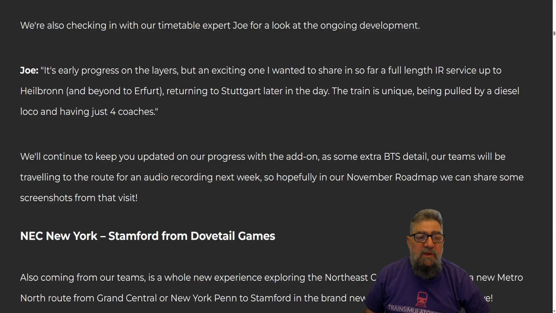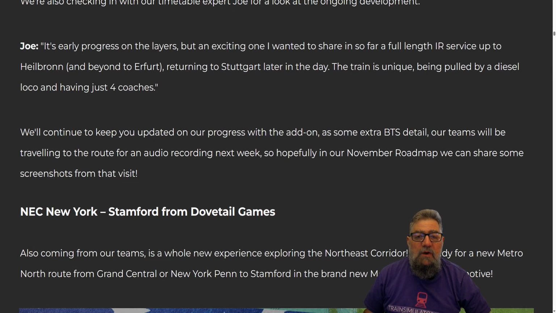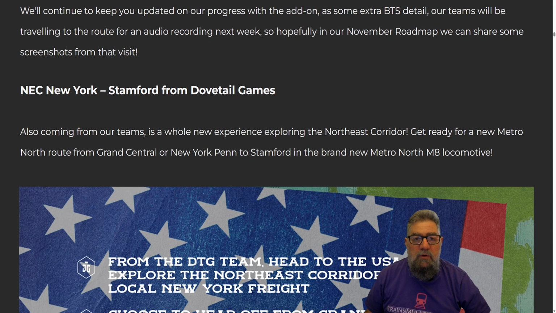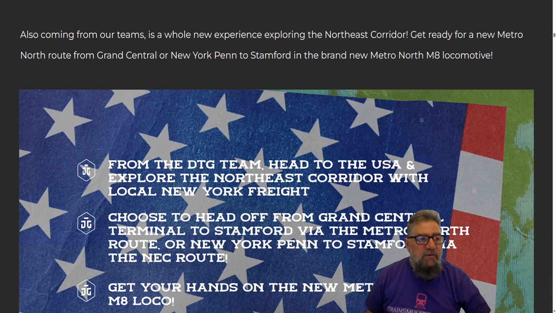We're also checking with our timetable expert, Joe, for a look at the ongoing development. It's early progress on the layers, but an exciting one I wanted to share so far in a full-length IR service up to Heilbronn and beyond to Erfurt, returning to Stuttgart later in the day. The train is unique, being pulled by a diesel loco and having just 4 coaches. We'll continue to keep you updated on our progress with the add-on. As some extra behind-the-scenes detail, our teams will be travelling to the route for an audio recording session next week, so hopefully in the November roadmap we can share some screenshots from the visit.